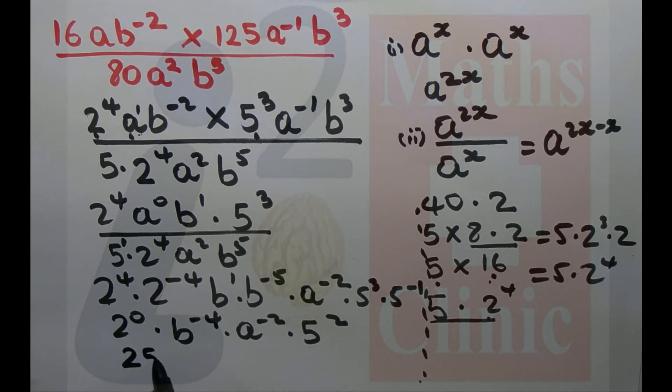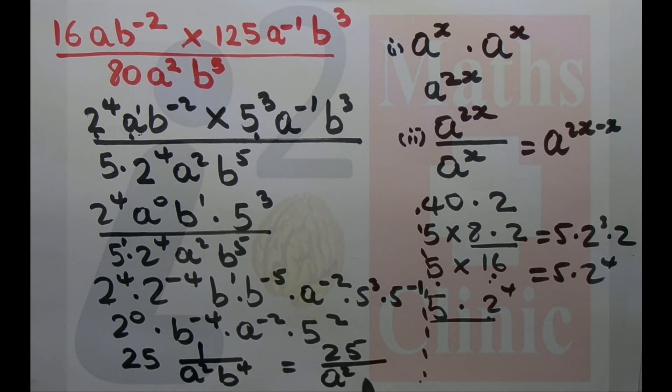2 to the 0 is 1, okay. 5 to the 2 is 25, so it's 25. Gap as number 1, b to the minus 4, so it's gonna be 1 over b to the 4. Now lena za wangu 1 over a squared. So it's 1 over a squared b to the 4. And this equals to we'll play in the 5 all over a squared, no b to the no b to the 4.